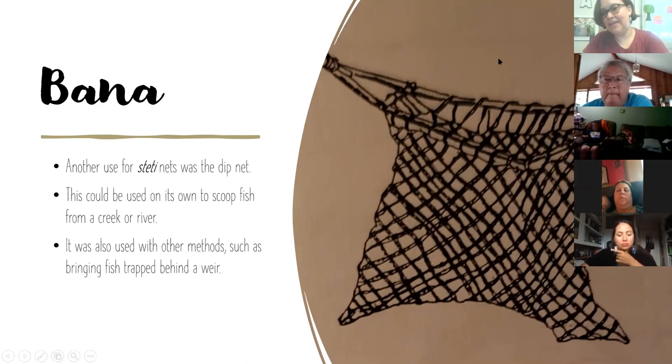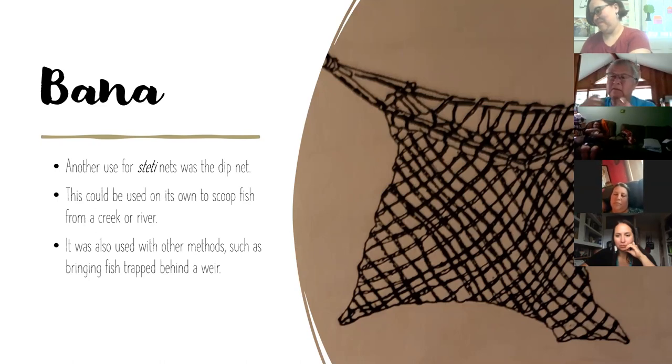Banna, dip net. We have big nets up here, dip nets. And you got big Banna? We used to do it, Pete and I, but when your knees get arthritis in them, when the fish hits your net, you turn it and then you pull in. You have to walk it all the way in to shore. So it's a little more hard work. You get all your steps in though. But you're standing in water, and that water's cold. That's why they wear those big high waders, because you're actually standing with the end of the net against you. And you can feel it when that fish hits your net, and then you turn it and then pull in.